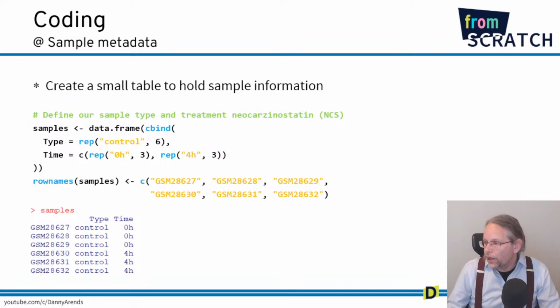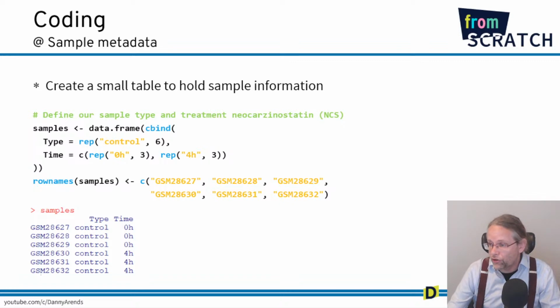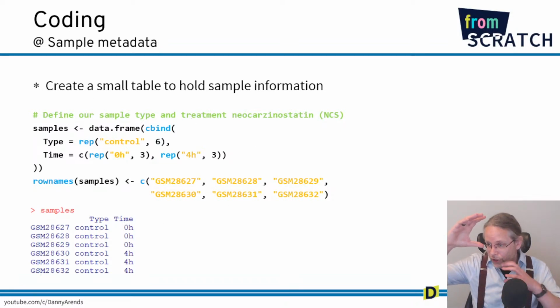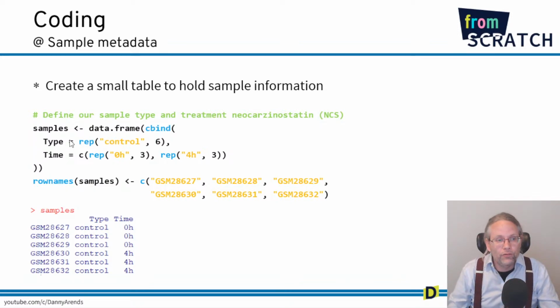Is there a way to combine the metadata of 2 different data sets? Yeah, of course, you can always make it yourself, or you can just row bind to it, right? If I would have 2 of these matrices, I could just row bind them together to get one on top, the other one below. So let me show you, because we're here anyway.